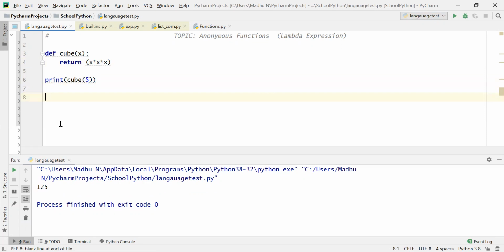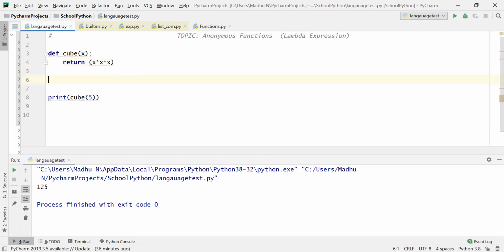Okay. Now since the definition is a one-liner, see, only one line is enough to write this type of functions. Now let us write square of a number.